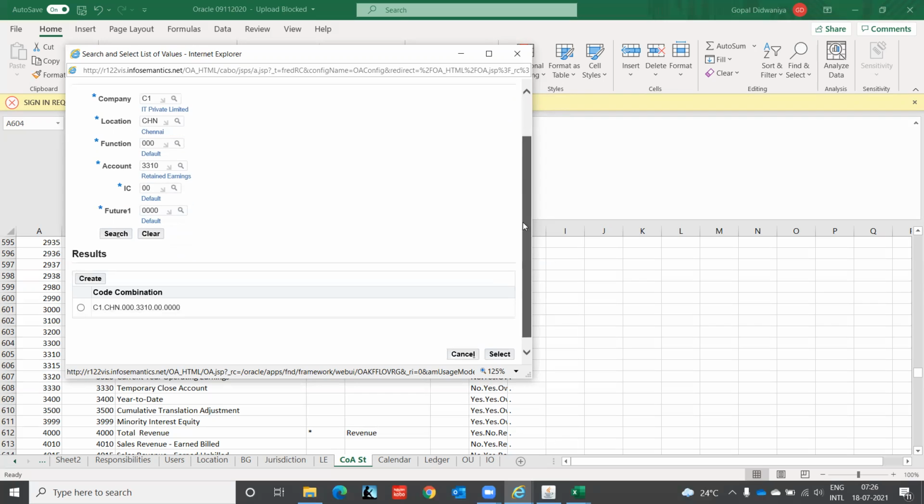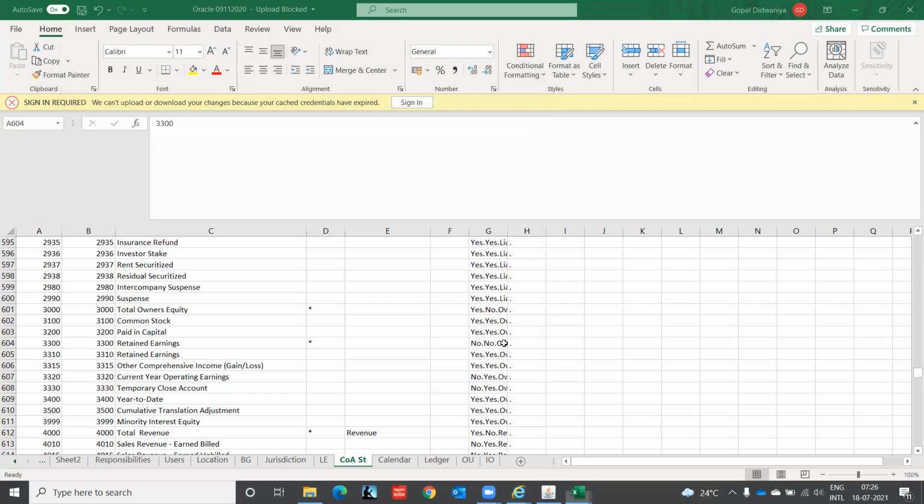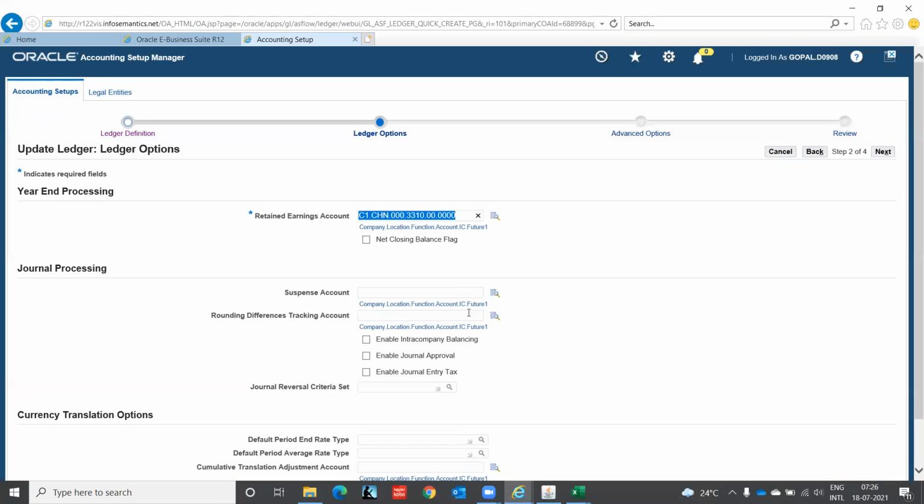I will show that option again to you. I searched this field and it gave me nothing. I clicked on create, it is going to create. And this is the function of dynamic insert. It means that anytime, if any code combination is not available, you can very well create it.